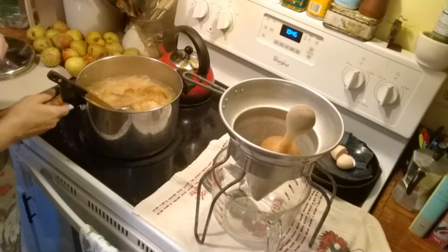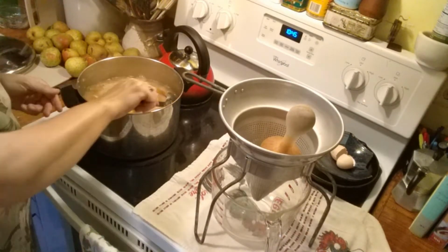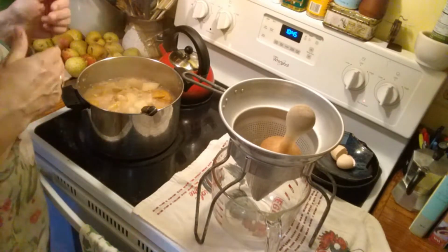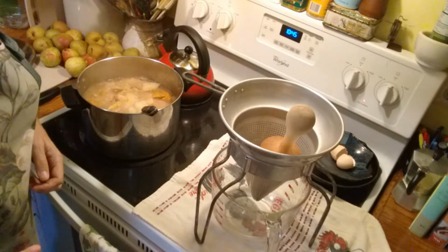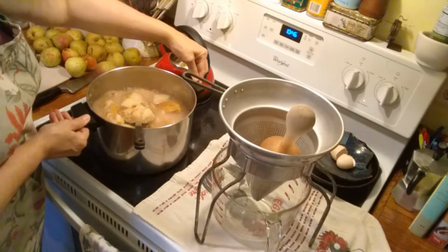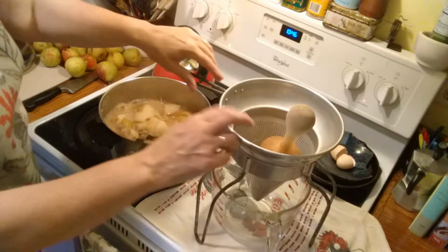Okay, this is about as reduced as I'm going to do it. If I end up with any hard chunks in there that haven't softened, I can always leave them in the pot and include them with the next batch. So it's not a big deal. So I'm going to move this as close as I can. I've turned off the fire.